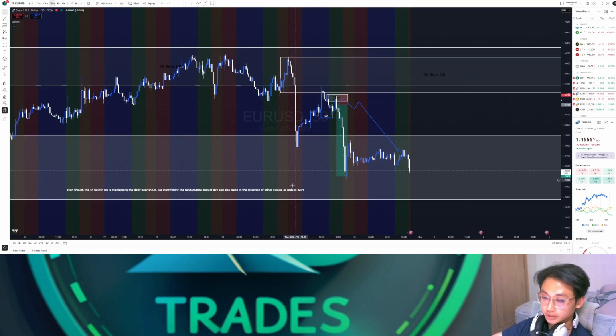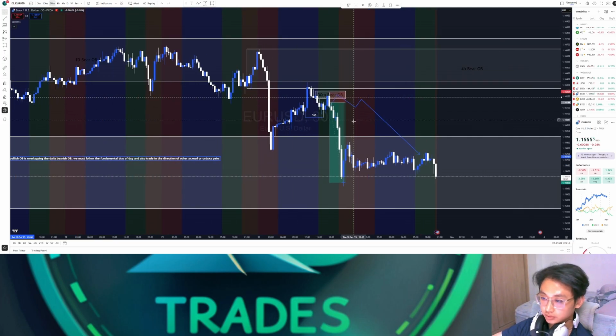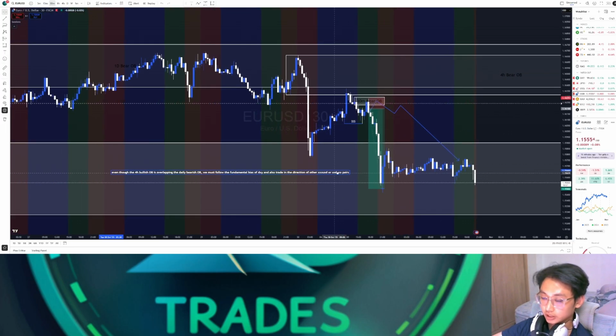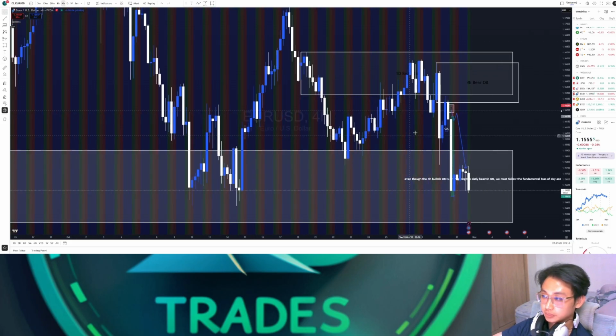Onto the last and final trade that I took for this week. All my other trades for this week brought my account to break even, and this brought my account up to half the challenge already. So here you can see that on the 4-hour time frame, it's pretty technical, right?